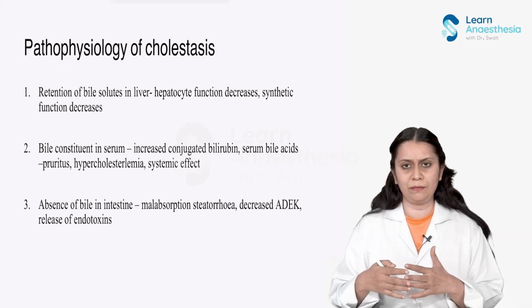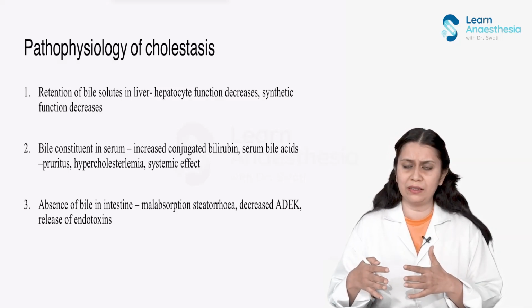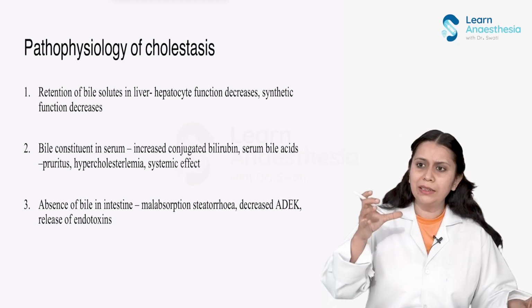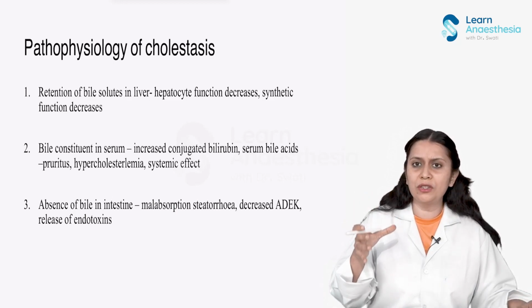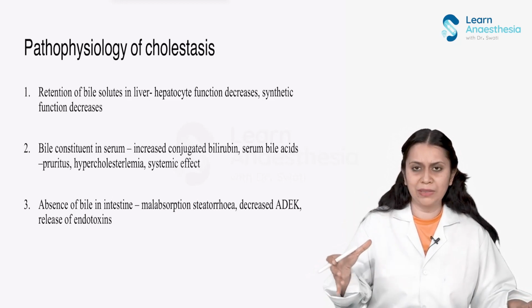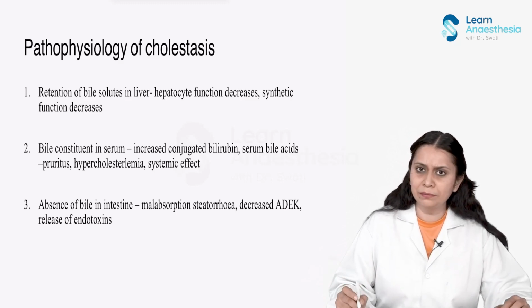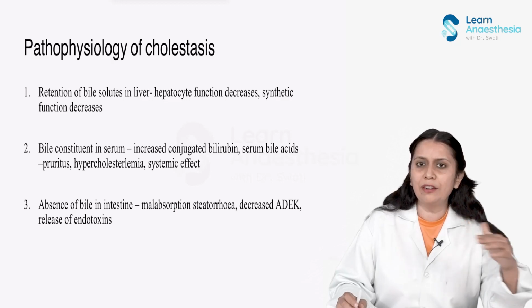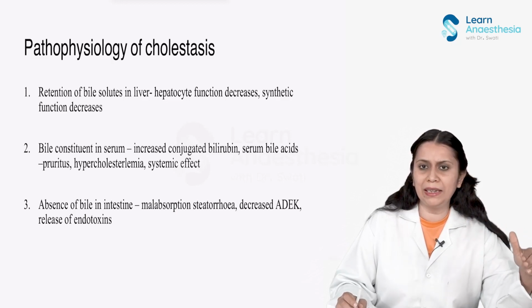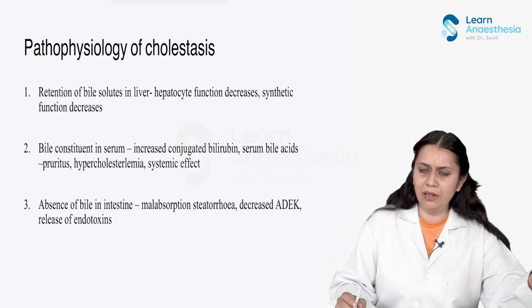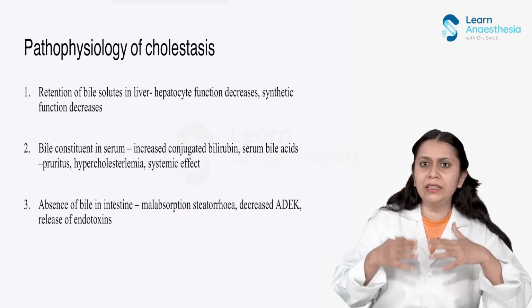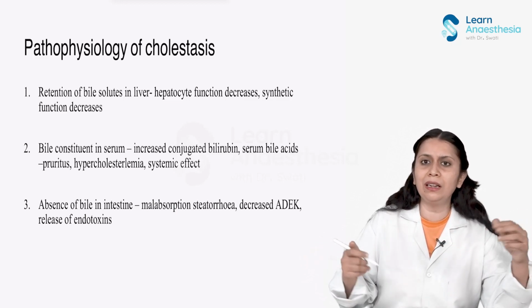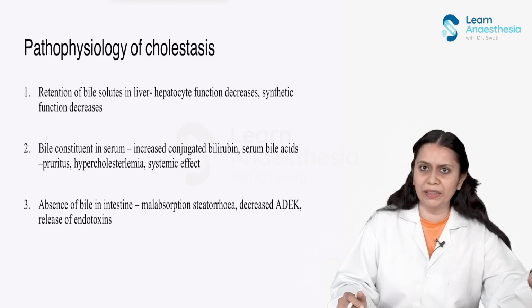with cholestasis. What is the pathophysiology of cholestasis? So I talked about that in case of obstruction to the bile flow, that is cholestasis, what will happen? Two things can happen. One, the backflow of bile salts and bile acids in the liver can damage the liver, and the other, the release of these bile salts and acids in the blood serum can cause systemic effects.